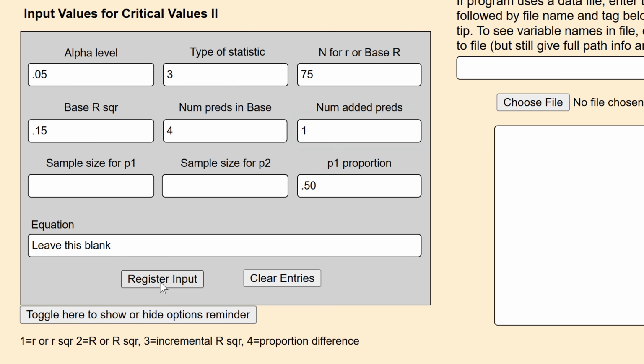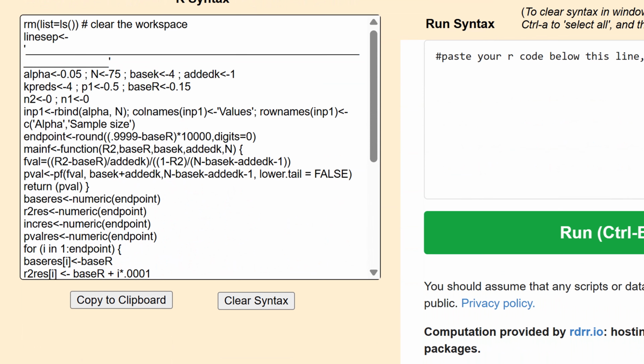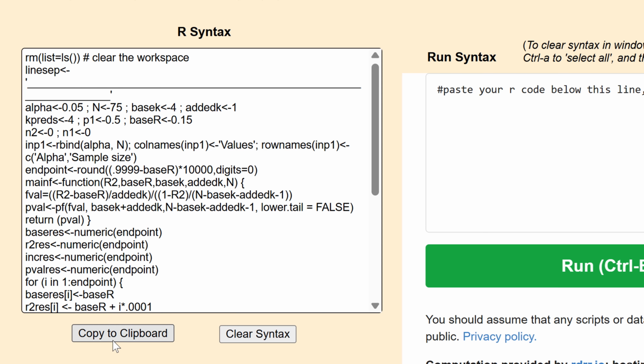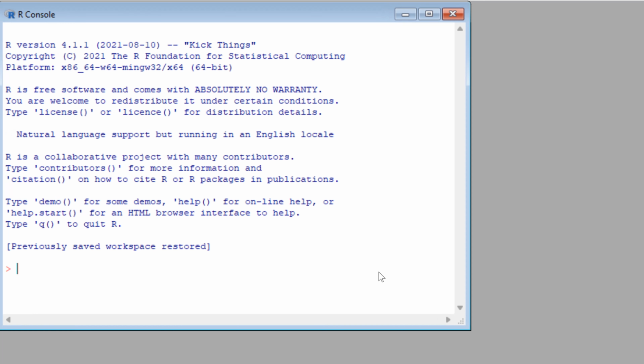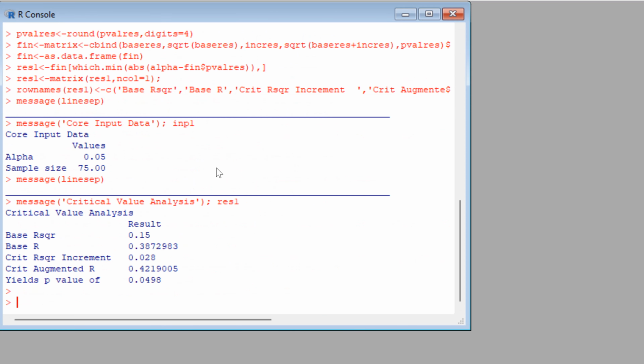I click on Register Input. That generates the syntax. I copy that to the clipboard. I open up R. I hit Control V to paste the syntax. And here are the results. My base R squared is 0.15. If I translate that into a multiple correlation, i.e. by taking the square root of that, I get 0.387.